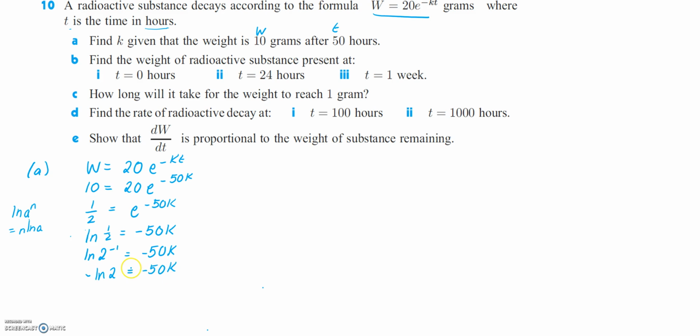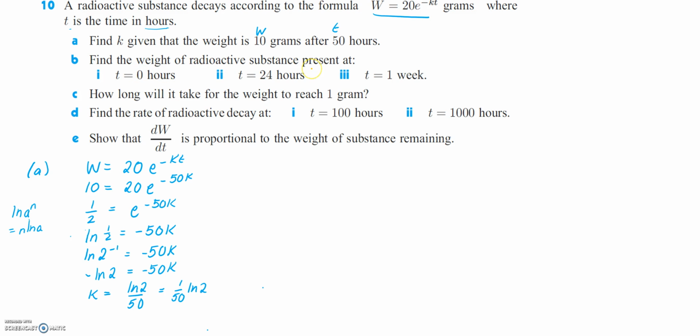Get rid of the times 50, we divide by 50, and so that's why we end up with ln 2 over 50, or as you check the answers, they will have 1/50th times ln 2. Now, they're the same. I'd probably leave it like this. I wouldn't rewrite my answer or change it. Okay.